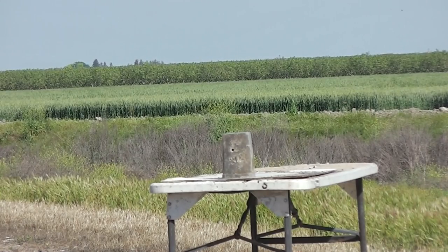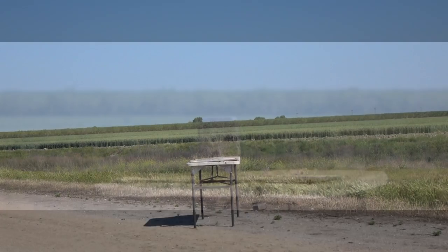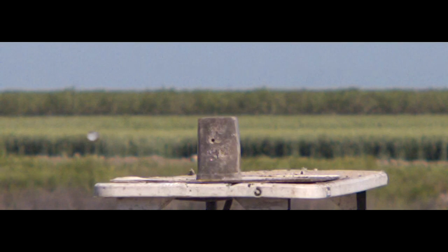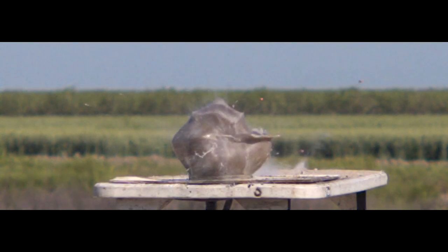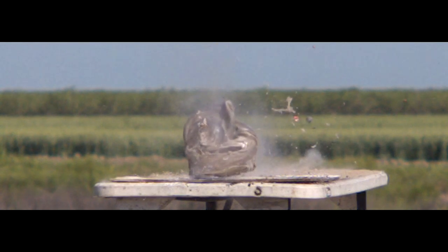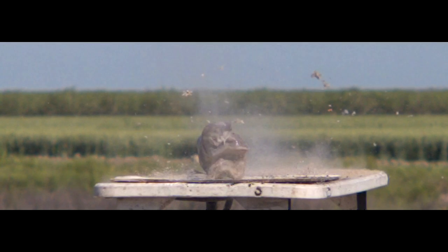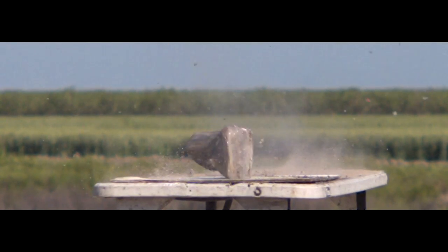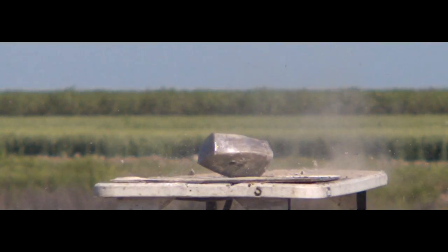The ballistic booger — everyone loves the ballistic booger. It's kind of nasty but it really shows the fragmentation. In this case it just fragmented like a hand grenade. In this test shot, Danny was using a barrel with a vented rib. A lot of people never mention this, but a vented rib actually stiffens your barrel a little bit and helps reduce barrel harmonics, or barrel whip.